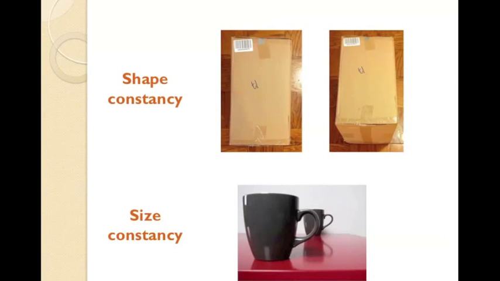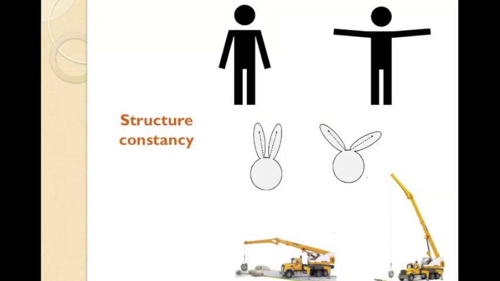So for example, when you see a box as staying the same three-dimensional shape as it's rotated in depth, this involves treating the object as having a certain geometrical property across changes that alter its relations to your perspective. However, those changes leave the intrinsic geometry of the object the same. Now, structure constancy differs from shape and size constancy in this critical respect. Structure constancy, I propose, involves the capacity to perceive an object as retaining certain properties across non-rigid transformations. So, for example, I think that structure constancy is exhibited when you see a person swing their arms up and down, when you observe the movement of a rabbit's ears, or when you observe the rotation of the boom on a truck-mounted crane.